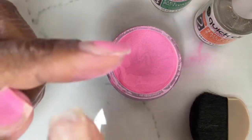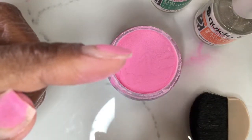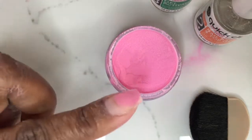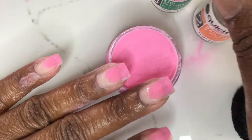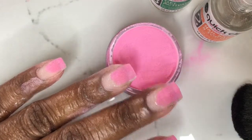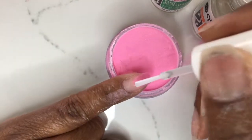and I will come back when it's time to move on to the full application. Oh, real quick, right here I'm just pointing out how you can sort of see the curvature there, and that's because I'm building it up. So if you like that type of shape to your nails, then this is definitely a step that I wouldn't skip.